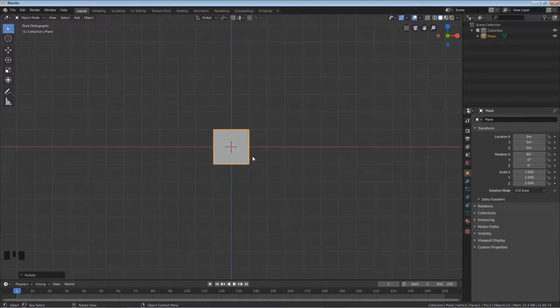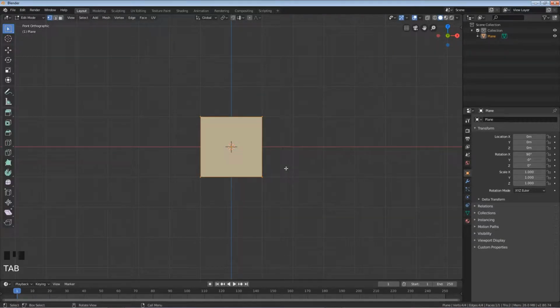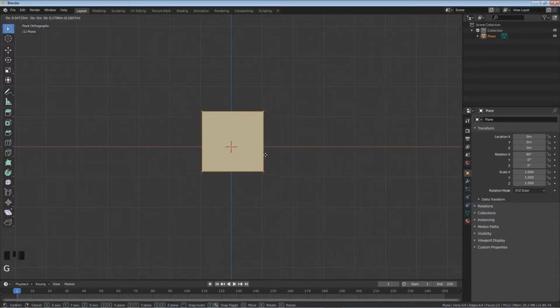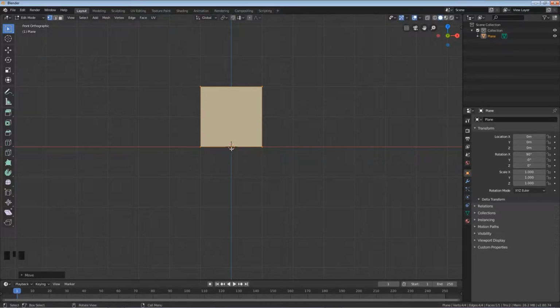And so I've got this wall facing me here. This is going to be the garage door. I'm going to scroll in, middle mouse, tab, everything selected here already. So I'm going to hit G and Z to move it upwards. And I'm going to hold control and left click and get it to where this garage door is right at the bottom here. I'm going to hit tab to go out of edit mode.